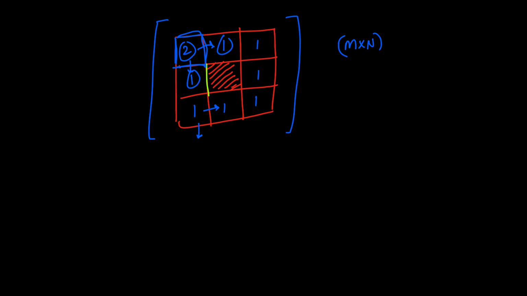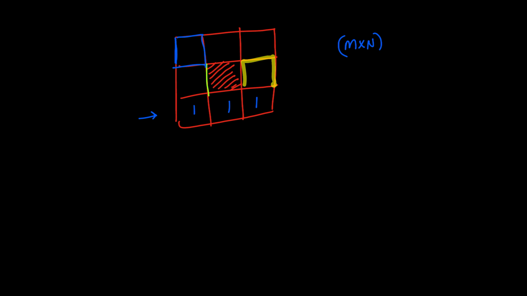Now let's discuss the improvement that we can do to this solution. When we are calculating the value of any of the cell, we are only using the value of the cell that is to its below and to its right. We do not need any of the other cells for calculation. In other words, I only need the value of the next row to calculate the value of the current row. And once I have calculated the values for the current row, I can discard the previous row and replace it with the current row.